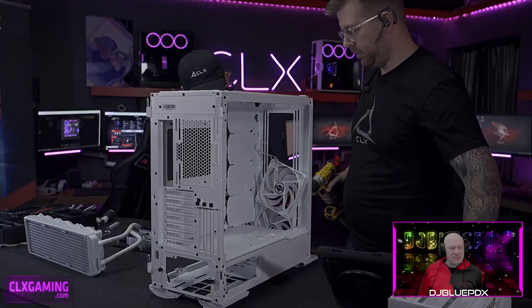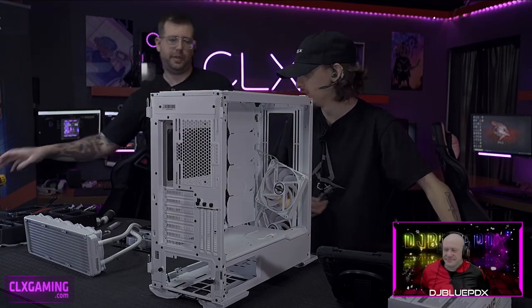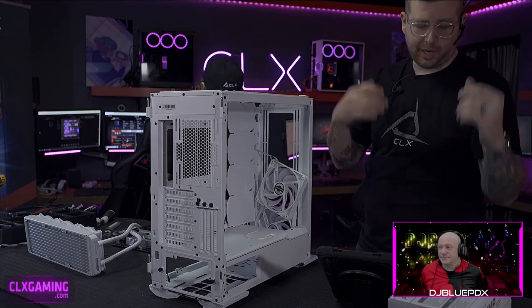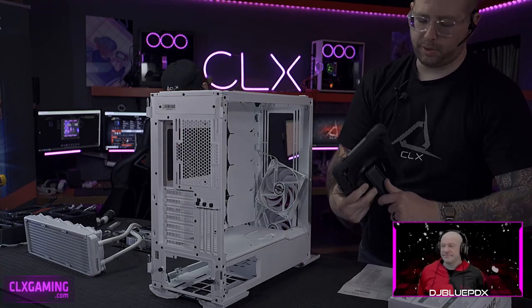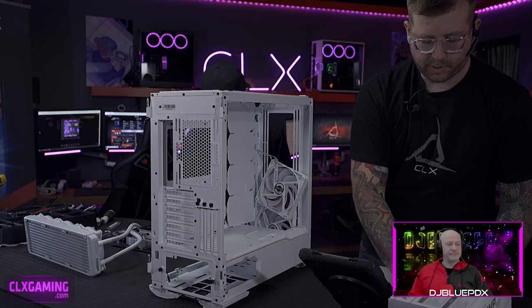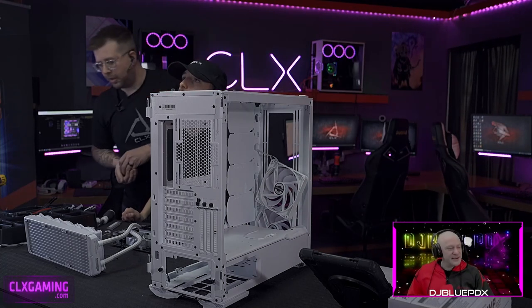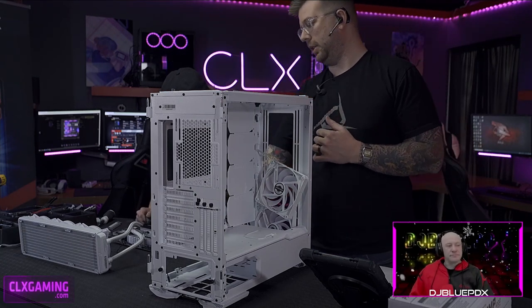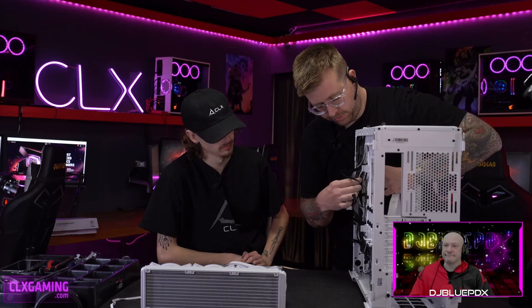How are the fans cooling that radiator — push, pull, or across? They're going to be pushing air through the radiator — the fans will be under the radiator, then radiator, then top of case — pushing air through and out the top. That's the optimal way to use an AIO. If fans were on the other side they'd be pulling, which is functional but you get better performance pushing through. For best performance you can do push-pull with fans on both sides, but you need to check that you have clearance from things like the motherboard heatsinks.